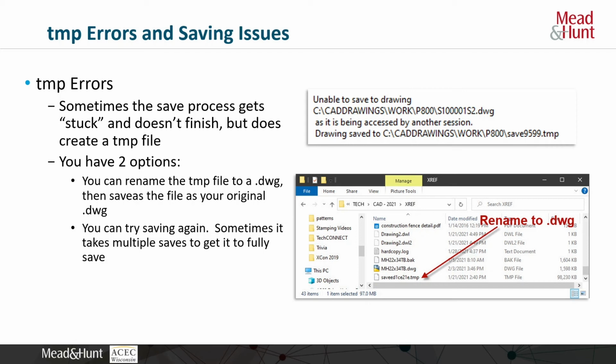If you do see it and you do notice it, you have two options. You can just simply rename the .tmp file to a .dwg and continue on as you would normally. Or, if you still have the drawing open, you can continue to save. And eventually, when the network frees up or you get a little bit more bandwidth, as you save, you'll finally get your saved DWG file.